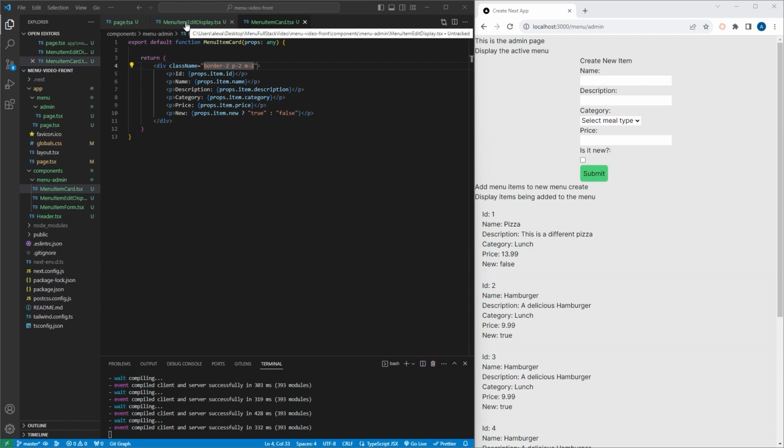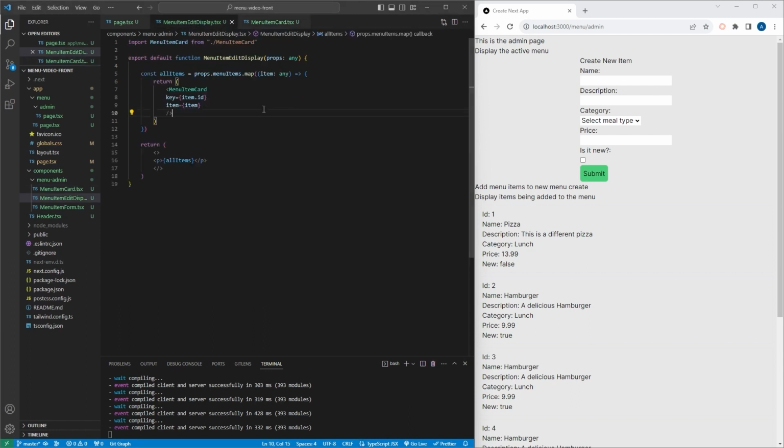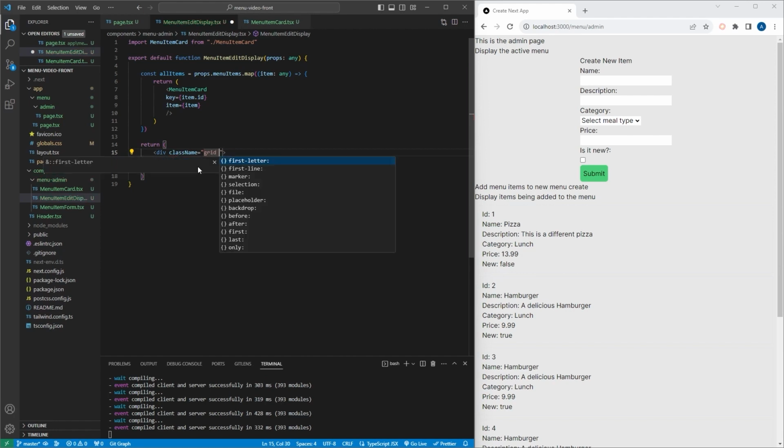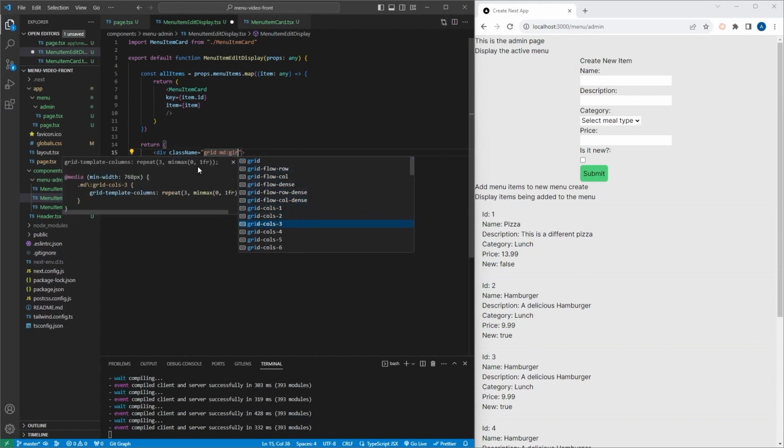Let's go back to menu item here, and we're going to change this to a div. This is going to make sense in a second because now we want to set this up to be a little more organized. We're going to call this a grid, and I think we're in a medium size right now, so we're going to say grid column 3.